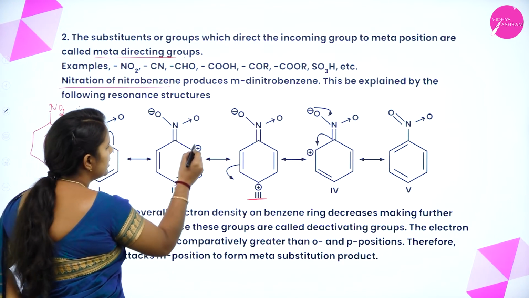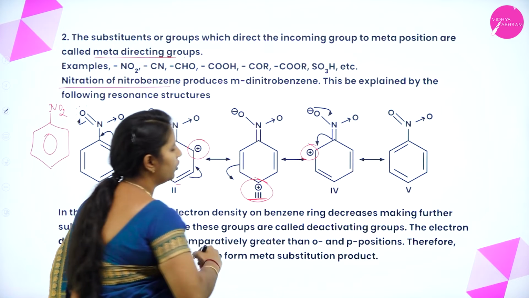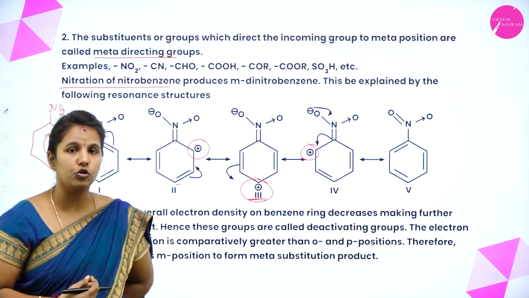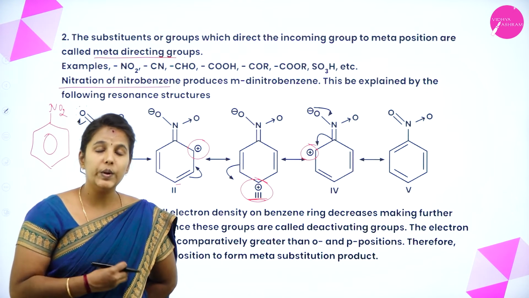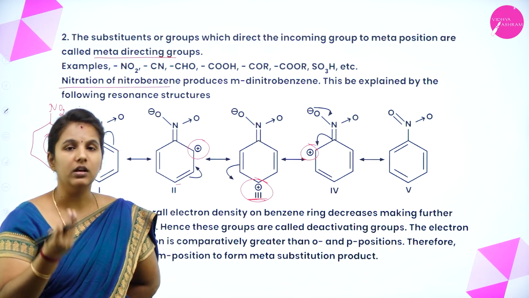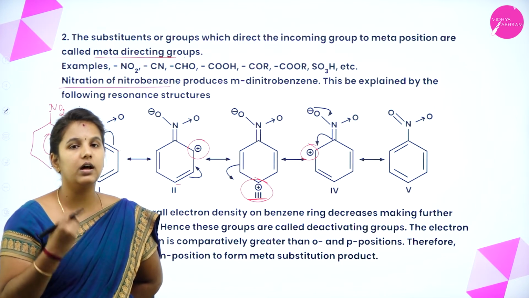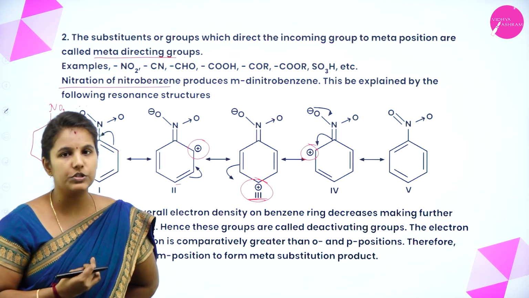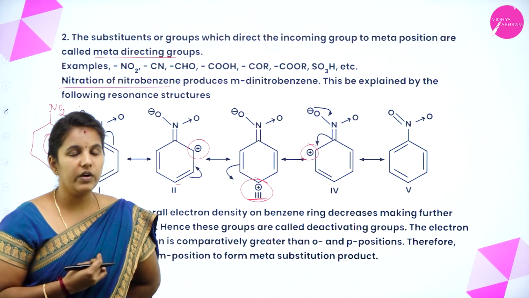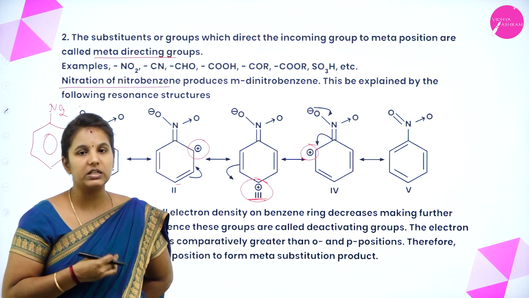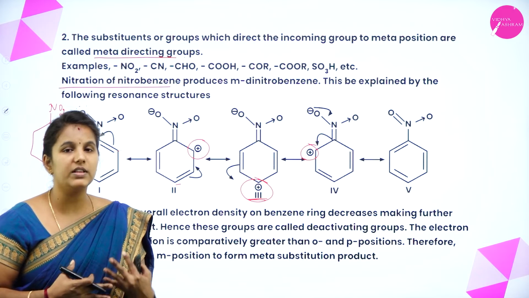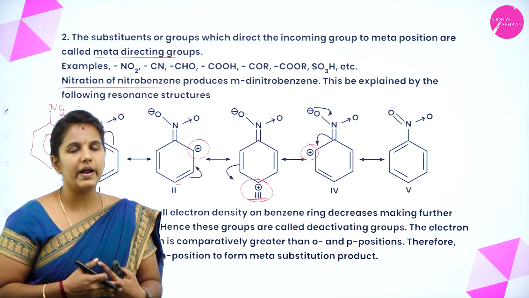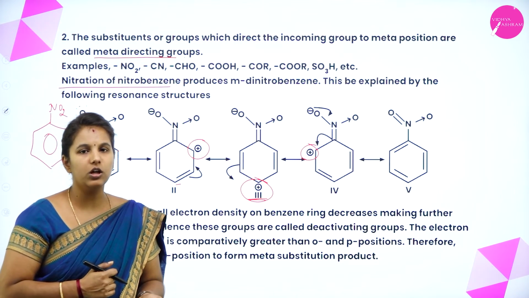So this indicates that the ortho and para directing groups, as well as the meta directing groups, which are there in the benzene ring, direct the incoming groups to attack the meta position or the para position as well as the ortho position. So this is a very interesting characteristic of benzene. If it is already substituted, it directs the other incoming electrophile to go and occupy the meta, para and ortho positions.